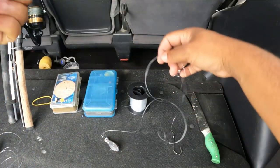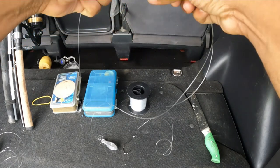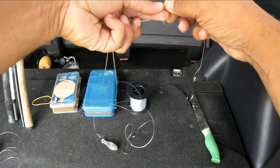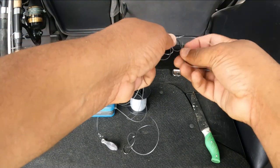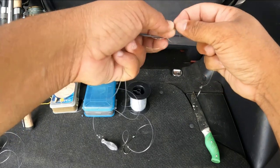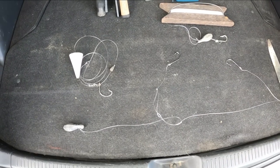So instead of one hook, now I have 2. Because sometimes they would normally bite the high hook, or normally they would bite the low hook, or sometimes you put on 2 different baits and you will see how they would bite. So this is the 3 setups I would normally use.